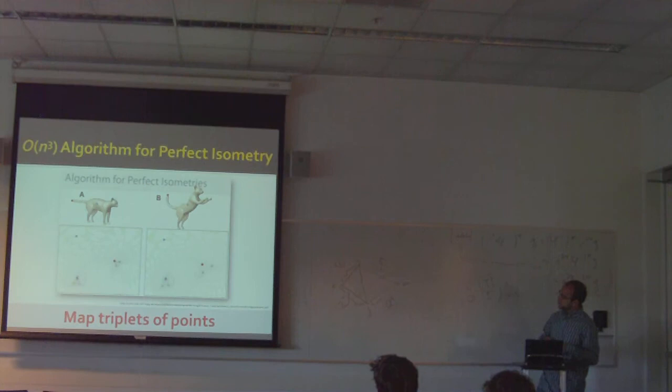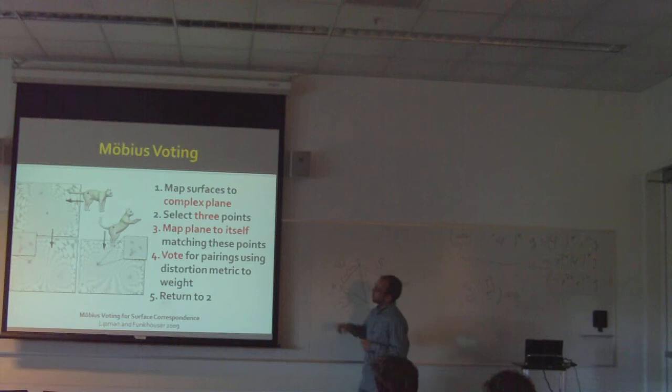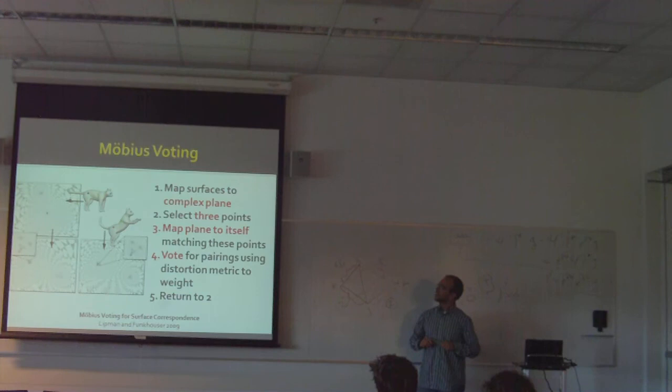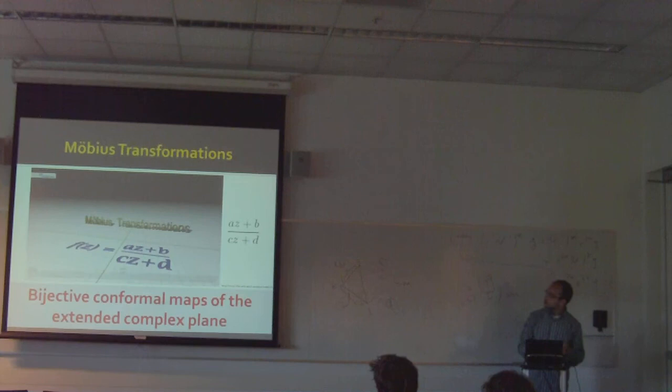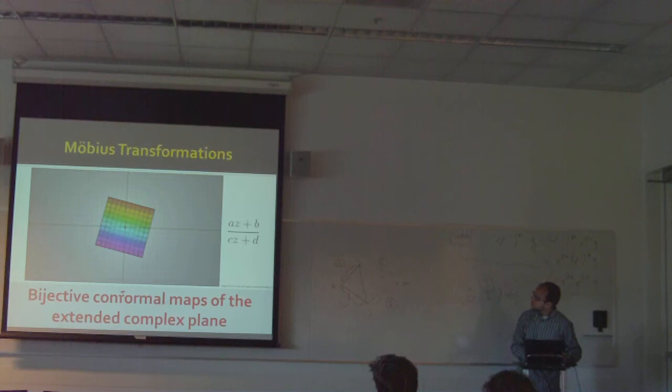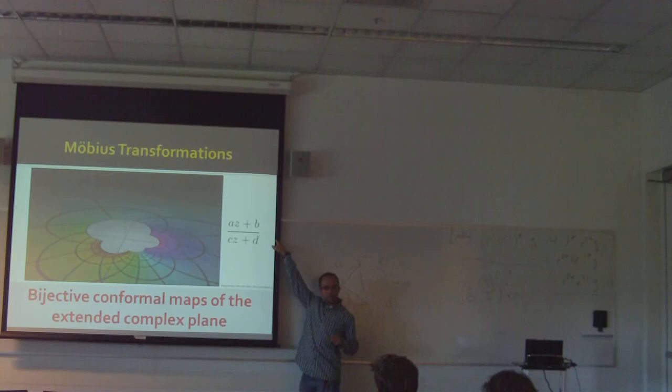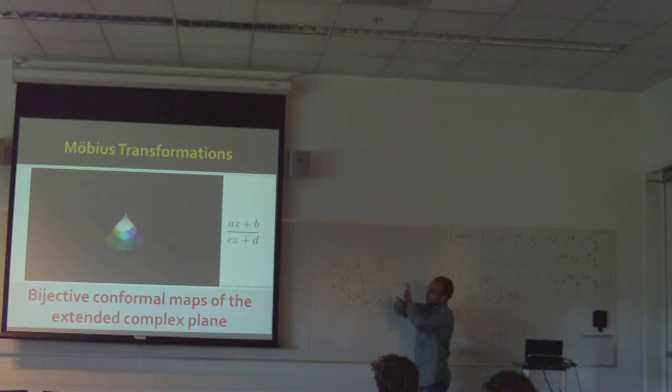this Mobius voting paper basically says, I'm going to take the source and target surface and conformally map them to the plane. We know we can do that by the uniformization theorem, right? And the conformal maps of the plane, at least bijective conformal maps of the plane, have a very nice form, right? They're these so-called Mobius transformations. By the way, I put a link to this video on the slides, and it's worth watching. It has a little narration. But basically, the Mobius transformations take this really slick form here that's very easy to write down, right? Because of that, basically you're just searching within sets of four numbers for the one that gets these two images of the plane to align with each other the best.